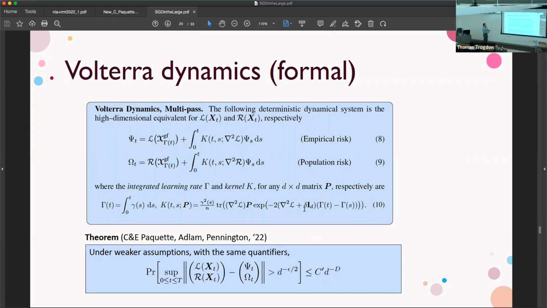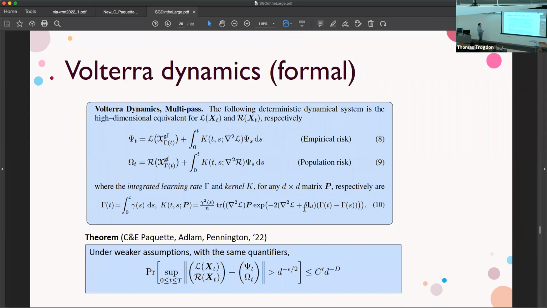There's a lot on this slide. I thought I would just show how this updates in two ways. So I want to carve out two facts from this slide. First of all, the slide before was for constant step size SGD. You can do variable step size SGD. The formulas aren't as nice. So instead of convolution equations, you have to keep track of the integrated amount of step that you've taken, so gamma, which is the integral of gamma of s. And then the equation you saw before just becomes this one. So it's the same, except gammas are being replaced all over the place.